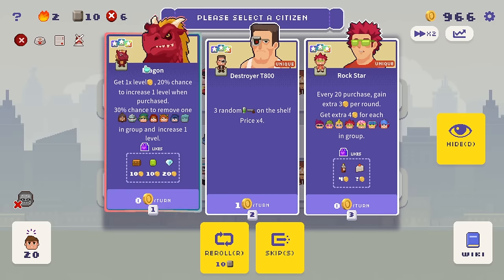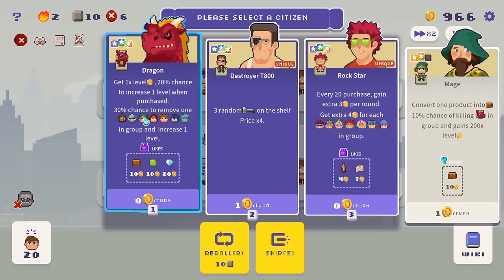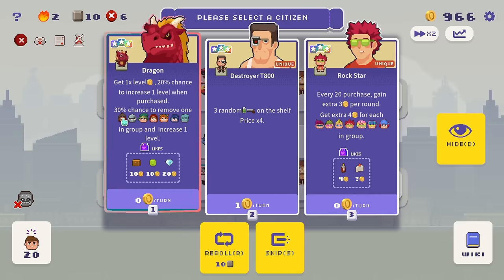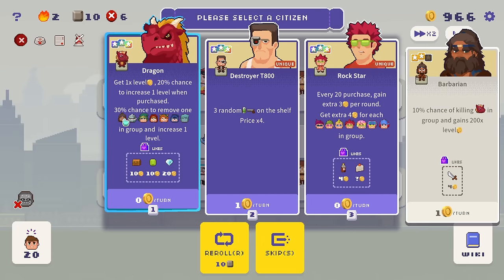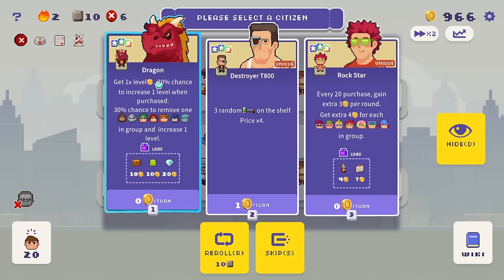So the idea of the dragon is you level him up by feeding him a lot and by getting a bunch of kills, and then at some point you get this guy: 10% chance of killing the dragon, 200 times the level. It doesn't say 200%, it says 200 times. So if the dragon is level 10, this is 2,000 coins, like, boom. So this is like a you-just-check-out build.